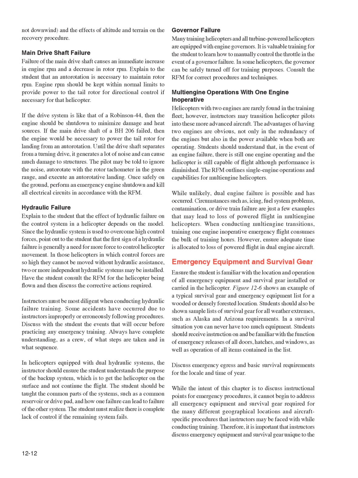Governor failure. Many training helicopters and all turbine-powered helicopters are equipped with engine governors. It is valuable training for the student to learn how to manually control the throttle in the event of a governor failure. In some helicopters, the governor can be safely turned off for training purposes. Consult the RFM for correct procedures and techniques.